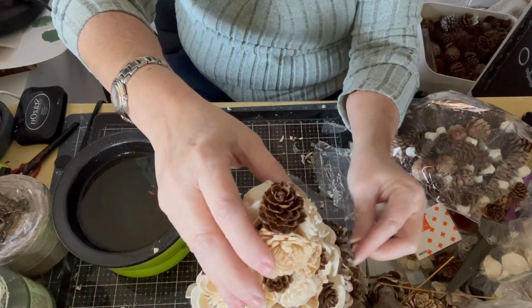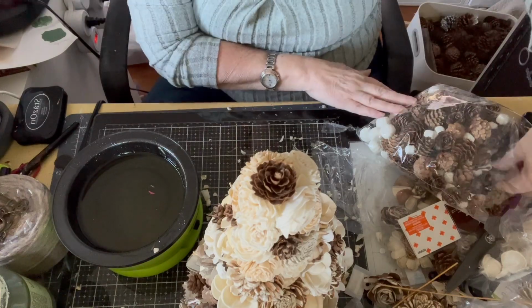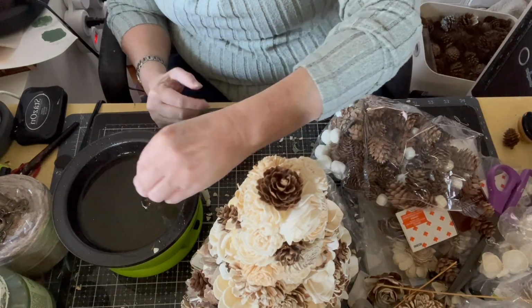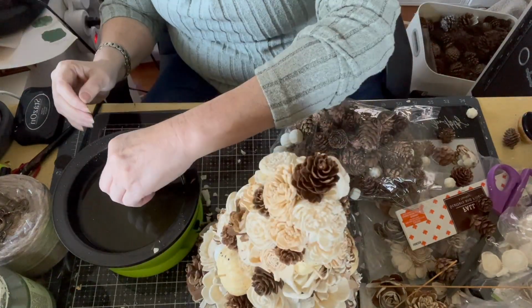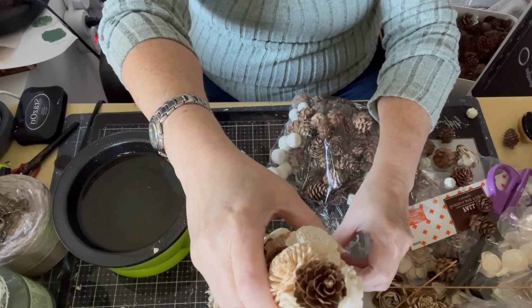So I decided to add some pumpkins to this tree also. The bigger ones, of course, were at the bottom of the bag. And like I say, they had the green and the orange, and you can always paint the pumpkins that come in these bags to whatever color you want.